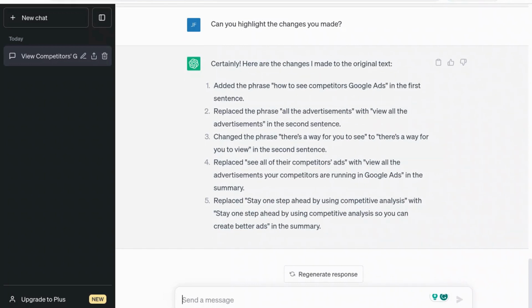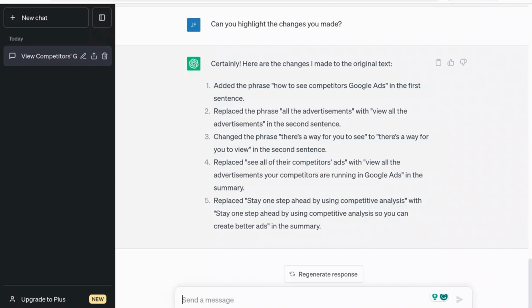So that's really cool. What we prompted it to do, it went ahead and did. And so what I'd recommend doing is rereading the text, making sure that the meat and potatoes of the article that you wrote is the same, and that the keyword insertions it made were complementary and didn't take away from any of the content that you wrote. But that's how simple it is.